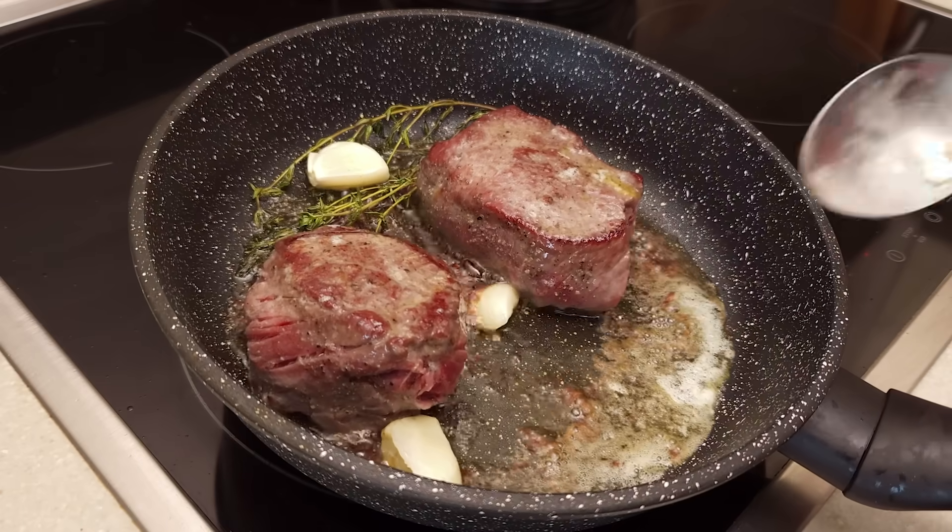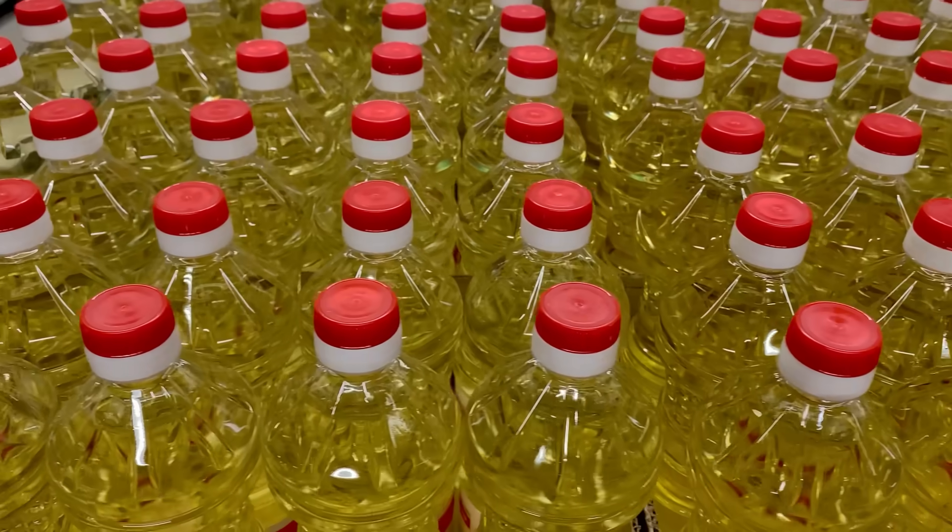It's fine to ask the question and look at the research data, but the research data right now is very consistent: when you replace saturated fat with polyunsaturated fats, you have either neutral or positive effects on health. A lot of times I see them cite studies showing no difference between saturated fat and polyunsaturated fats as support — but no, that's moving the goalposts. You said seed oils and omega-6s, specifically linoleic acid, are uniquely bad and deleterious, and now you're using studies that say they're equivalent. And by the way, you have to cherry-pick those studies because quite a few show they actually improve markers of metabolic and cardiovascular health.